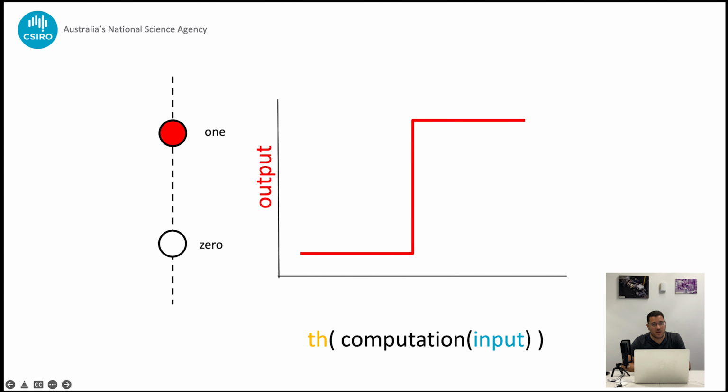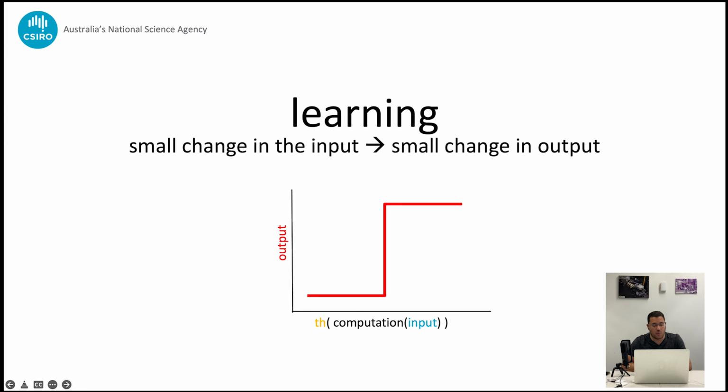The key issue here is that the output will switch in a way that's like a step function. So by this, let's give an example. This is a function that's not smooth because of the way that it's constructed, and it will cause an issue with learning. Why? Because imagine this scenario, you are searching for the model parameters that you don't know.